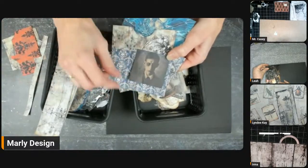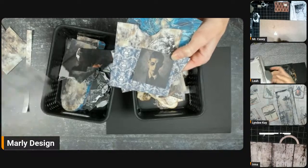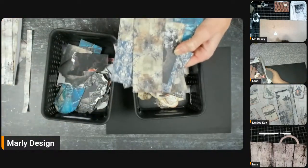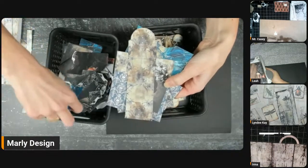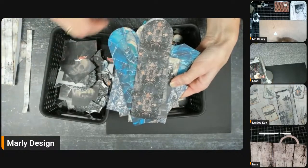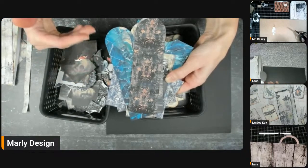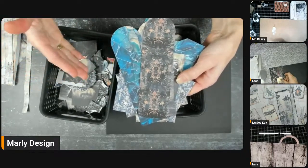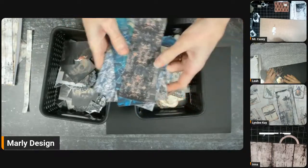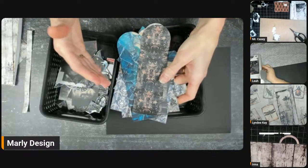In my fuzzy cut kit, I have some creepy pictures. Let me see what I can find more for you guys. I have some large labels in different kind of colors. And there is more. There are tags, there are frames, there are large tags and smaller tags. So if you want to know what kind of materials I'm working with, you can find this later on.